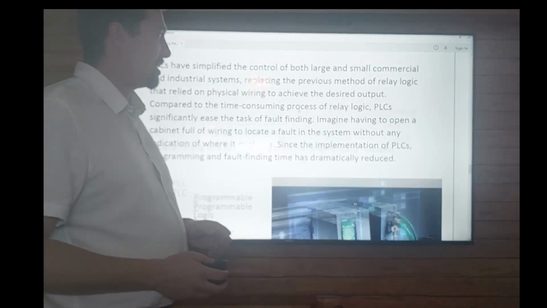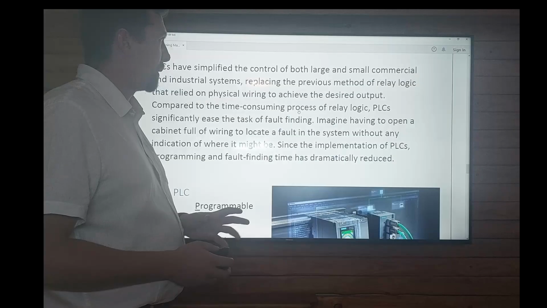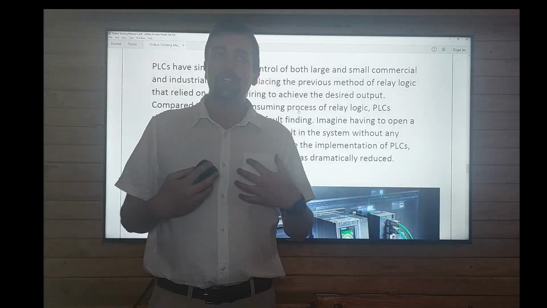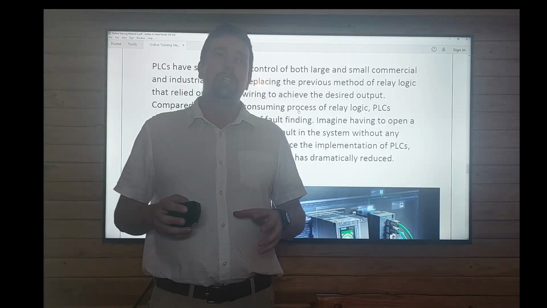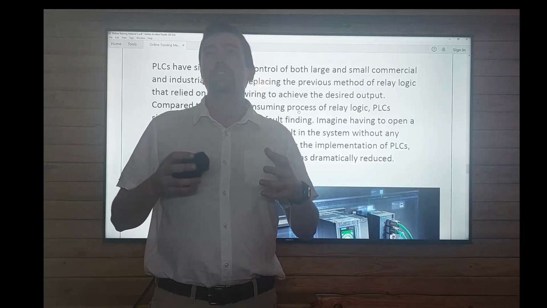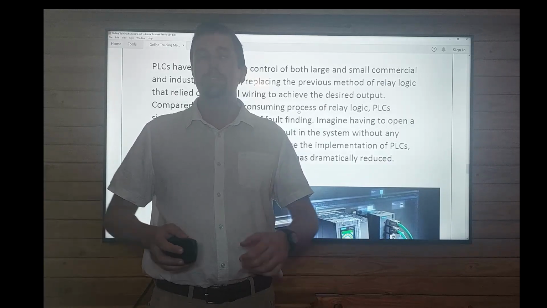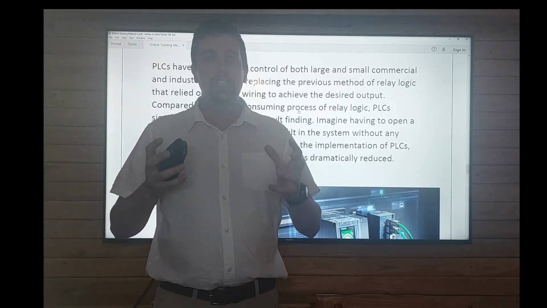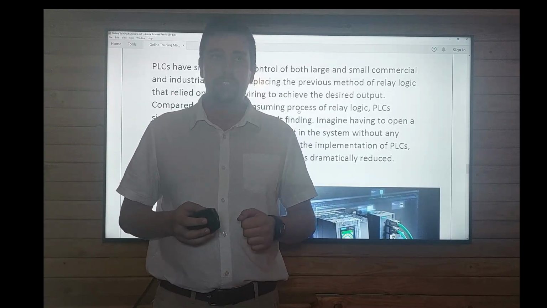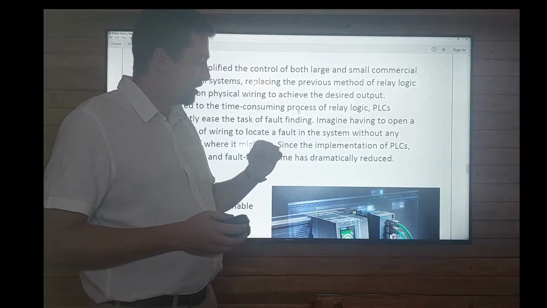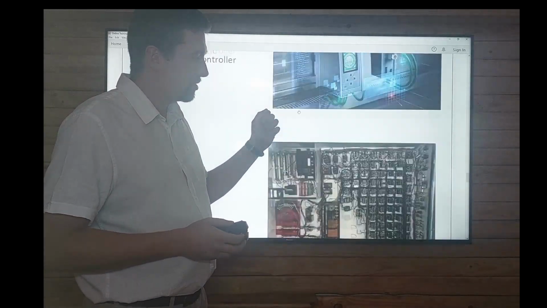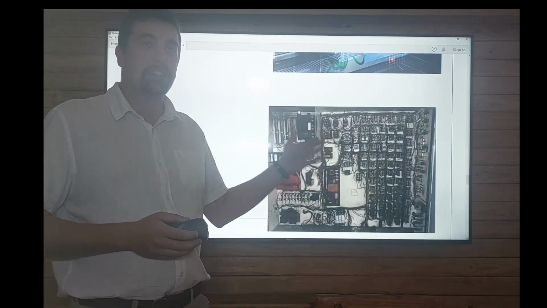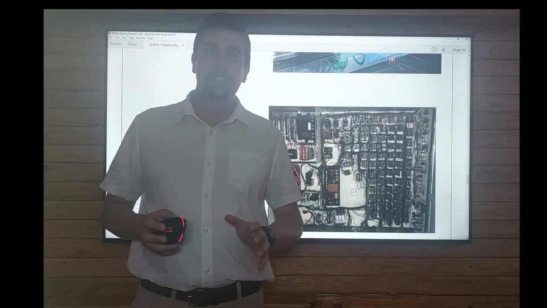Let's go a little bit up again. Also, with this kind of control systems, it takes much less time to develop a system that controls intricate processes, because we don't have to wire everything individually.